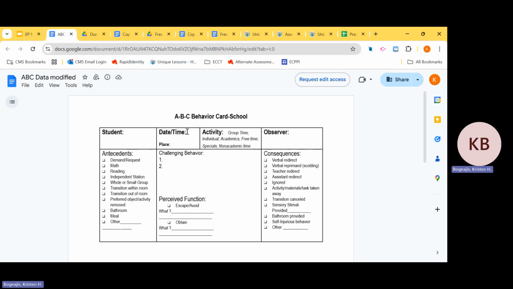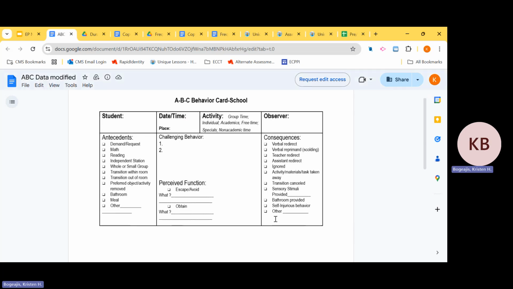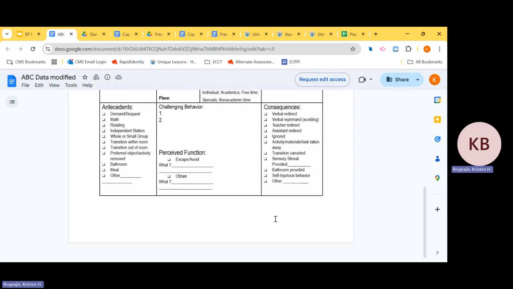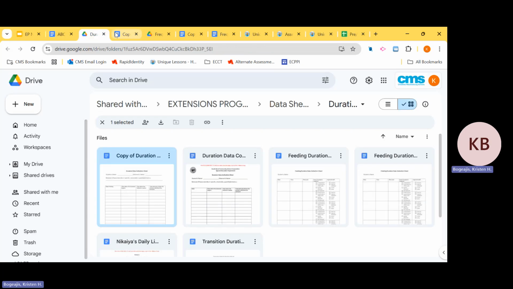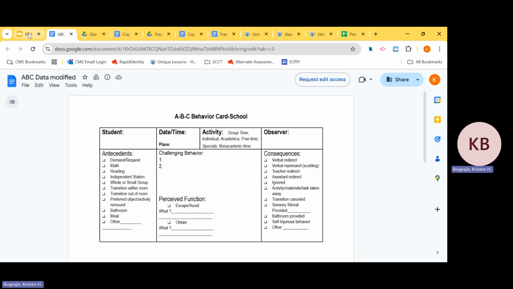Then you have the date, the place, what activity was going on, and who was observing it. And then you have the ABC listed here: the antecedent, the behavior, what the possible function of the behavior is, and the consequence, what happens directly after the behavior. So that is an example of one ABC data tracker.